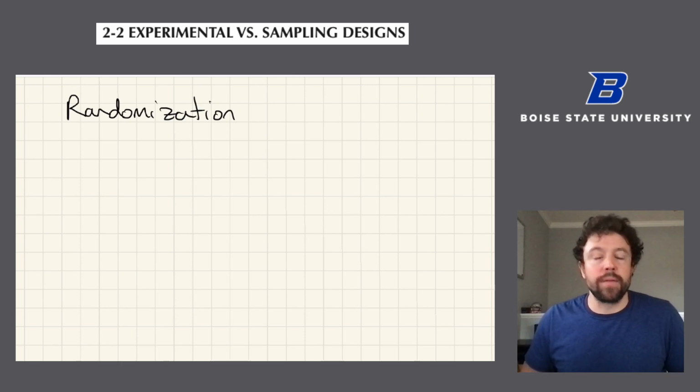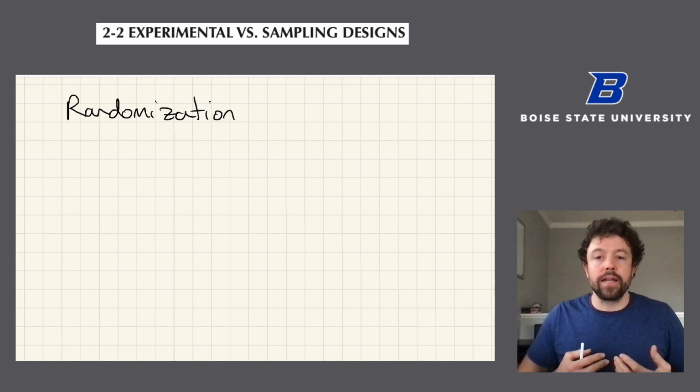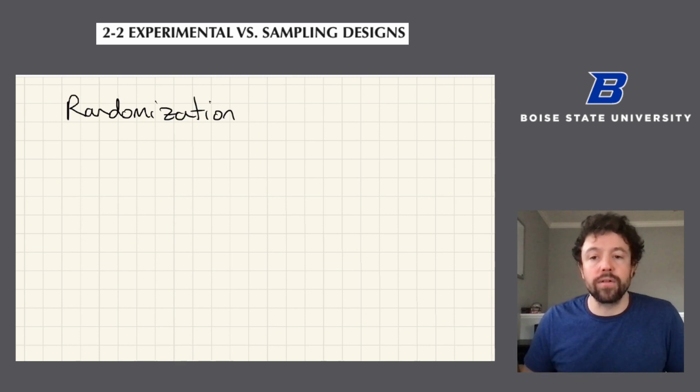The better approach is to make your sample entirely random. And you might think, well, this is going to potentially result in a sample that's not really representative of the population. And that's true. However, your average sample will be representative of the population. And because we've selected this totally randomly, we can use math to understand how far off our results might tend to be from the true results for the population. In the context of this section, randomization shows up in two very different ways depending on whether we're doing an experiment or an observational study.